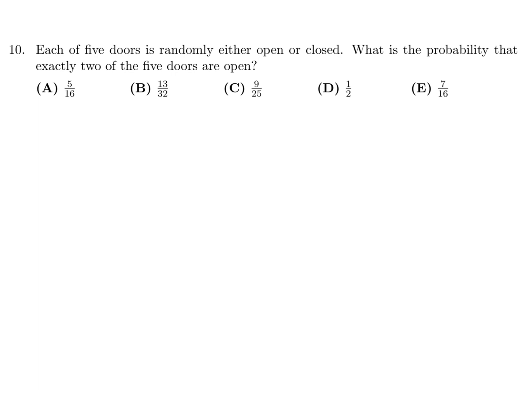Each of five doors is randomly either open or closed. What is the probability exactly two of the five doors are open? Probability, the denominator is the total number of cases. Now each door has two options, either open or closed. So two options, two options, and so on. And then you have to multiply them. So that's 2 to the power of 5, which I believe is 32. So 32 goes in the denominator because that's the total number of options, choices. And then the numerator is a specific condition. And our specific condition is exactly two of the five doors are open. So from 5 choose 2 to be open, and from the remaining 3 choose those 3 to be closed.